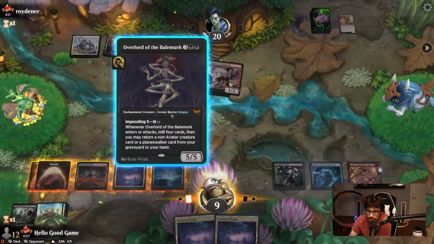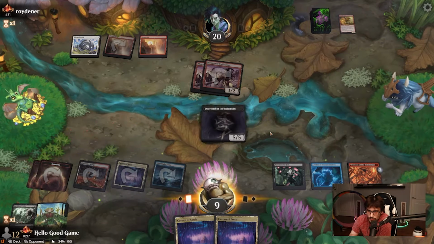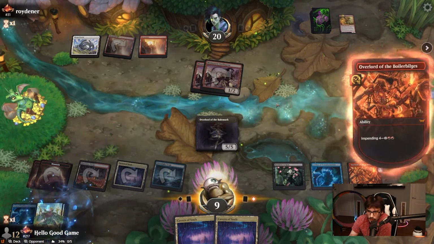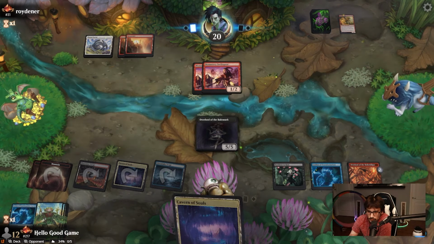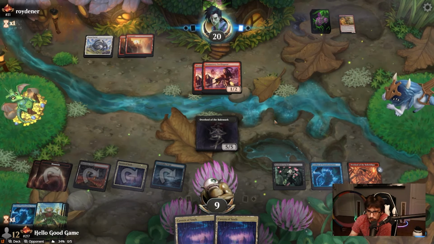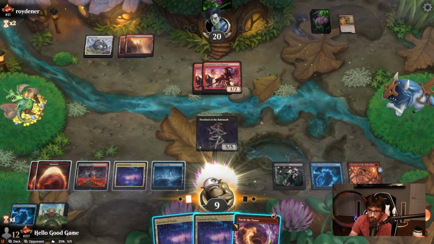Either would work. This comes in as a creature to block for us. And grab a Sarkhan. No, nothing. Sarkhan or the Rivaz. Both good options. Whew.